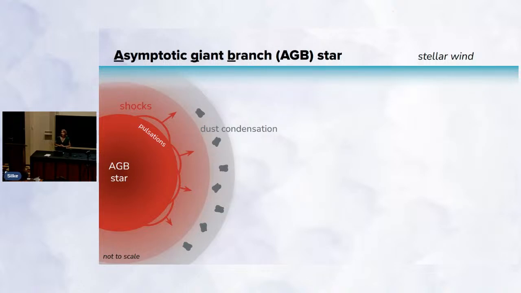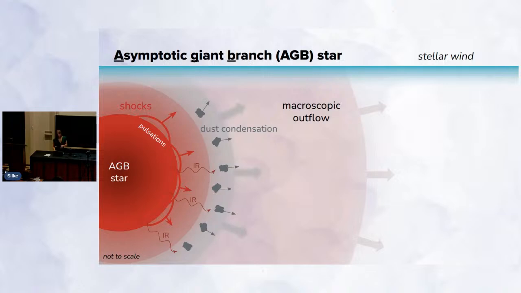Now, the HB stars, as I've told you, are quite cool, and therefore they shine in the infrared part of the electromagnetic spectrum. And it happens to be, coincidence or not, that these dust grains can absorb this infrared radiation very efficiently, and so they take the momentum from the photon and use it themselves to accelerate outwards. Now, in this region where dust grains are present, there's also still gas present, and because the dust is accelerated outwards, it drags along this gas. And in this way, we get a macroscopic outflow.